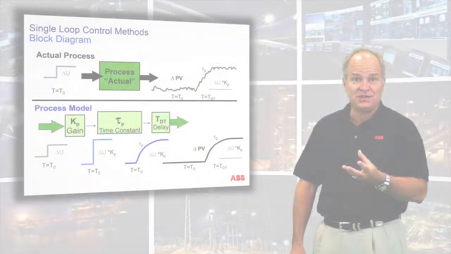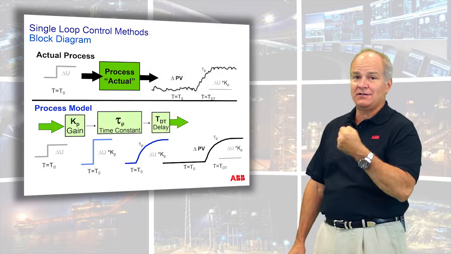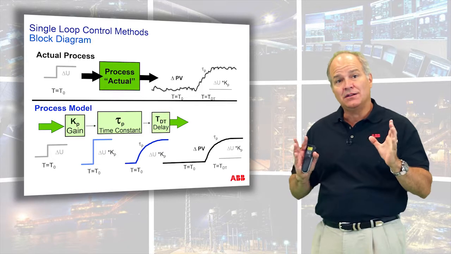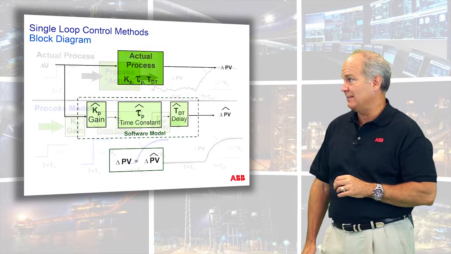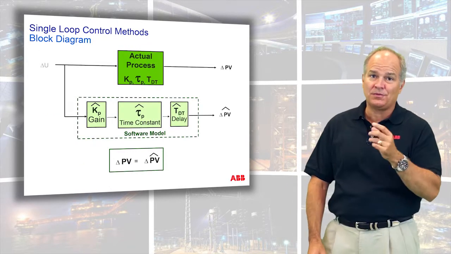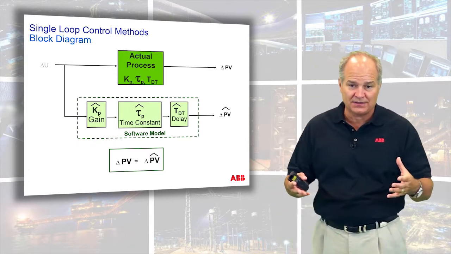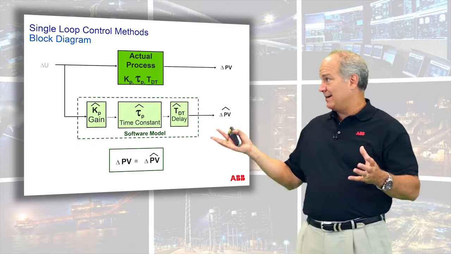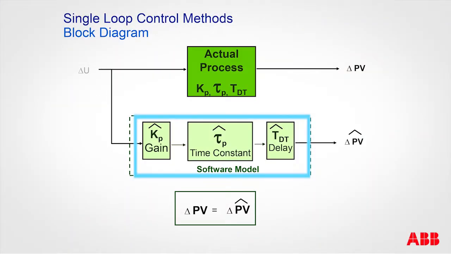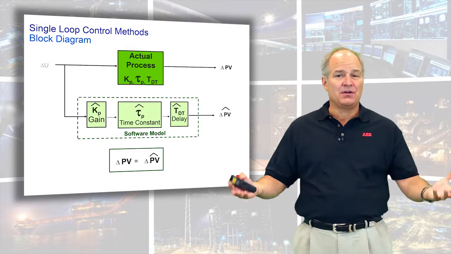Noise or load changes. Anything that is not related to the actuator. Now we're getting close, and we're going to come back to that. That's really what we're doing here, is we take the input. This is where, if you look at a Smith predictor, it's wired like this, and these are actual inputs into the software model. Some people call them tuning parameters.